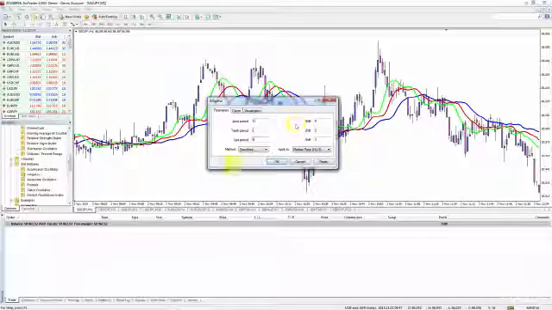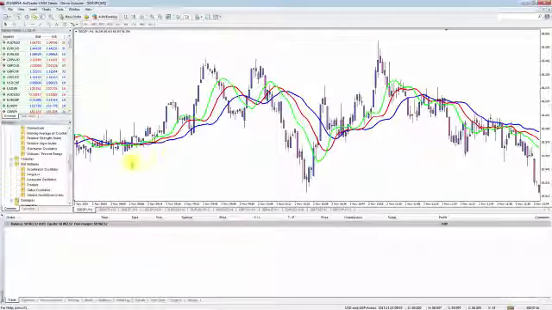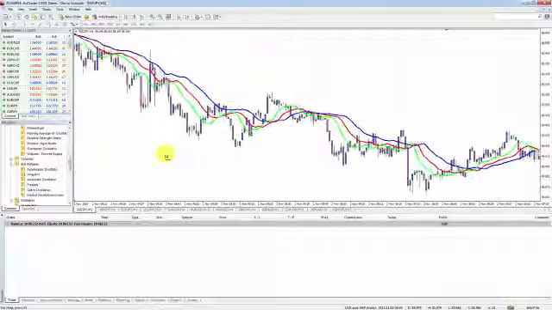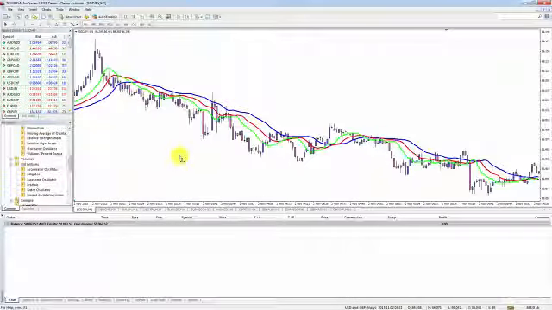And this indicator was very popular for many years, and still is quite popular with some traders. Just be careful when you use it for those reasons. So there we go. That's a small story, small fairy tale about the alligator and how it came to be back in the 1980s/1990s.